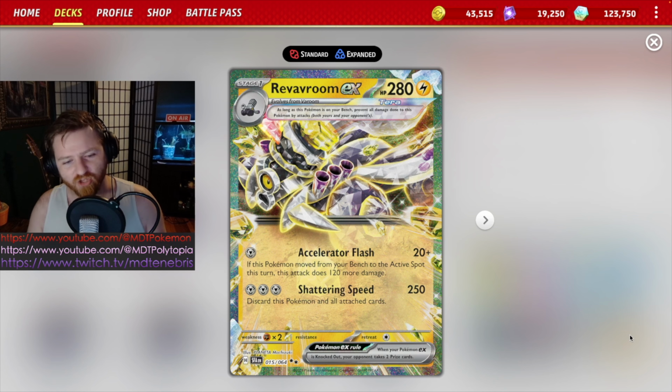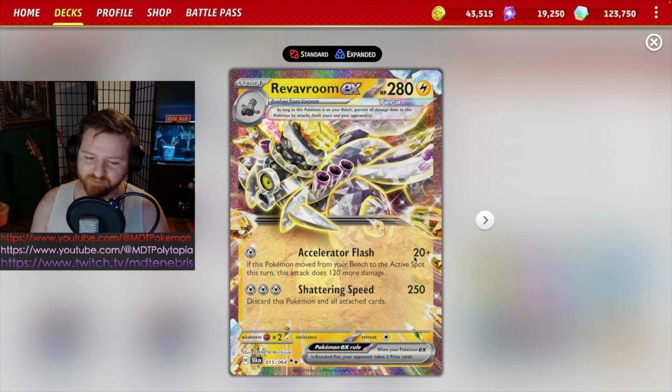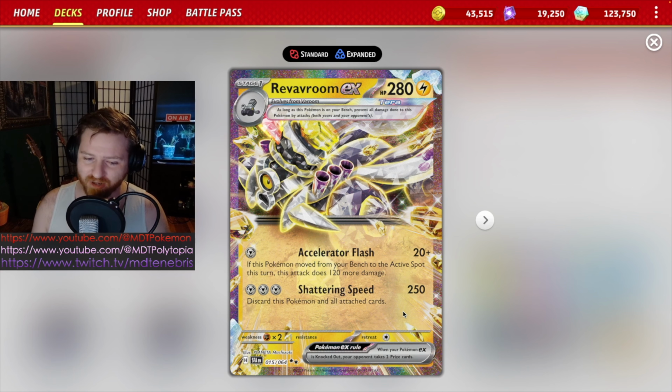280 HP. You got this one move, Accelerator Flash. If this Pokemon moved from your bench to the active spot this turn, this attack does 120 more damage. So you're doing 140 damage for one energy, which isn't too bad. It's not a great amount of damage, but it's a decent amount for the energy cost. And then we have Shattering Speed here. 3 energy, discard this Pokemon and all attached cards. You do 250 damage. So again, not a ton of damage coming out here. But it's an interesting card.